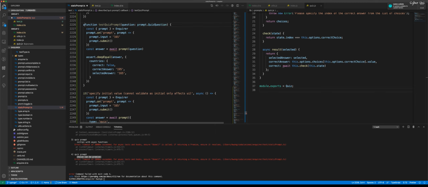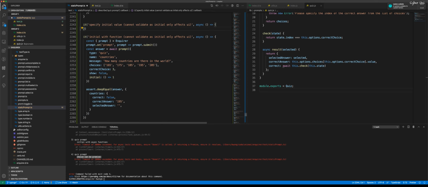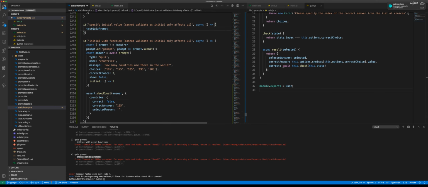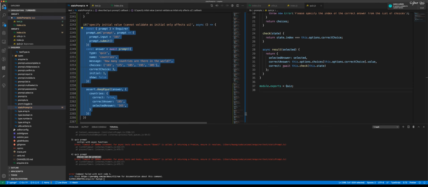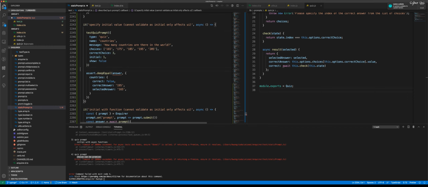And then this is async. Right, so this does the whole assertion, all the things needed. And since we focus on the quiz question over here, we can still test the types. So test quiz prompt, and just this.